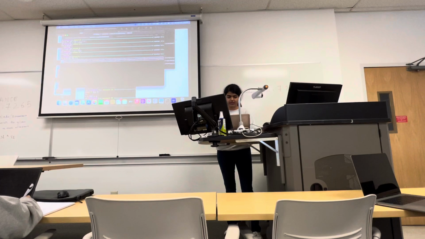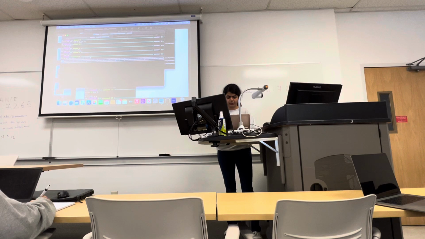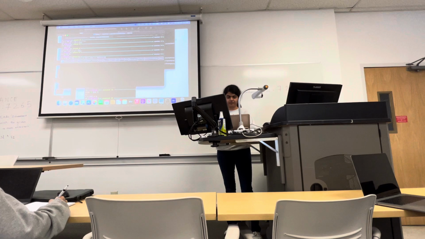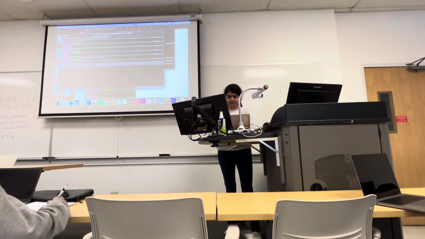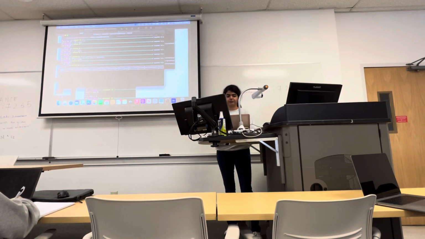So I want the number n equals if n equals 0, which is the single equality because you're checking for structural equality over here. If n equals 0, then 1, else n times factorial n minus 1. Right, our favorite recursive function. So now if I say factorial 5, it prints out 120.